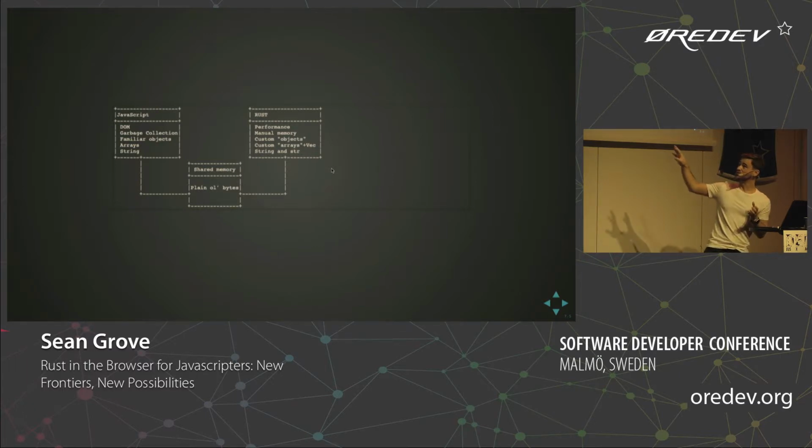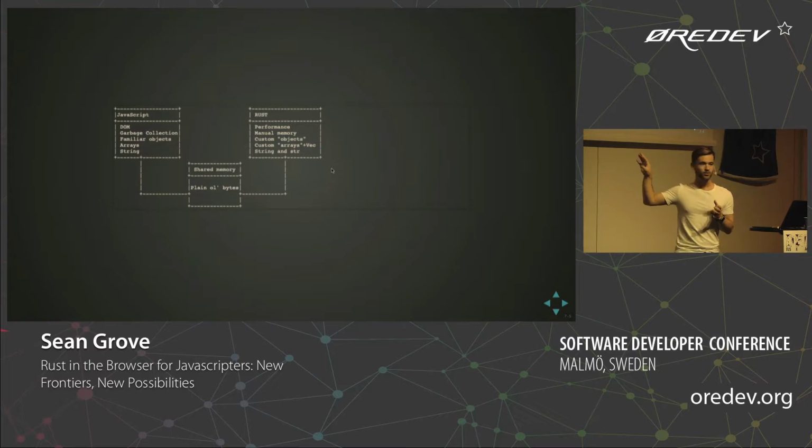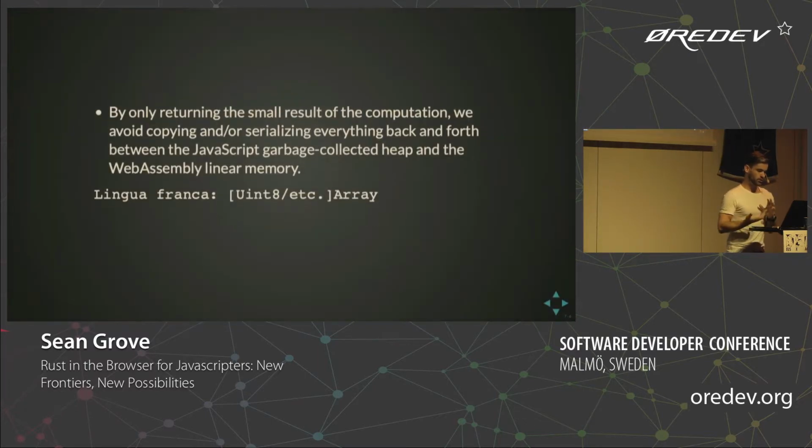And you can see that this already feels kind of foreign, pretty unidiomatic. We're not passing objects back and forth. That is possible, but we incur those overheads, as we mentioned. This ends up being basically, the lingua franca is just bytes. What you want to do is just have Rust bash on that bit of shared memory, and JavaScript is going to read from it.